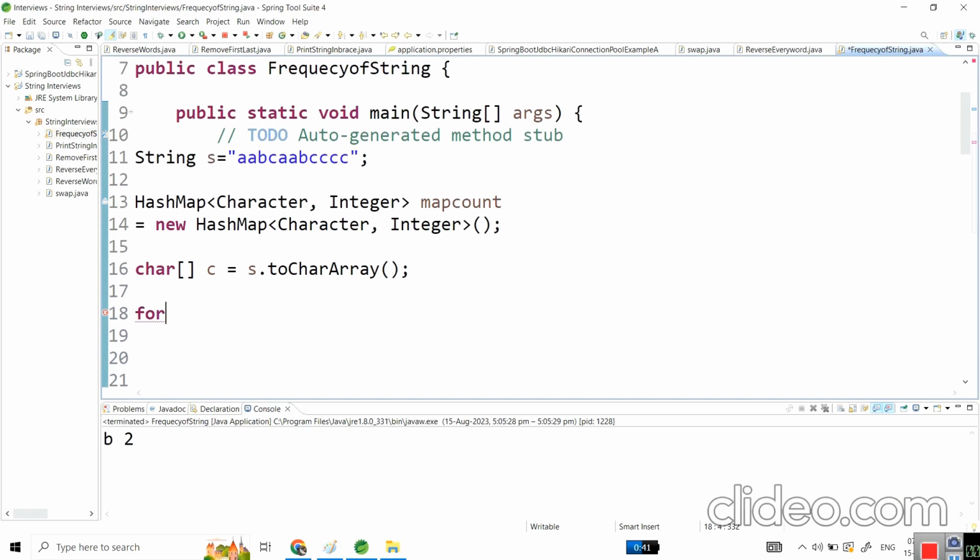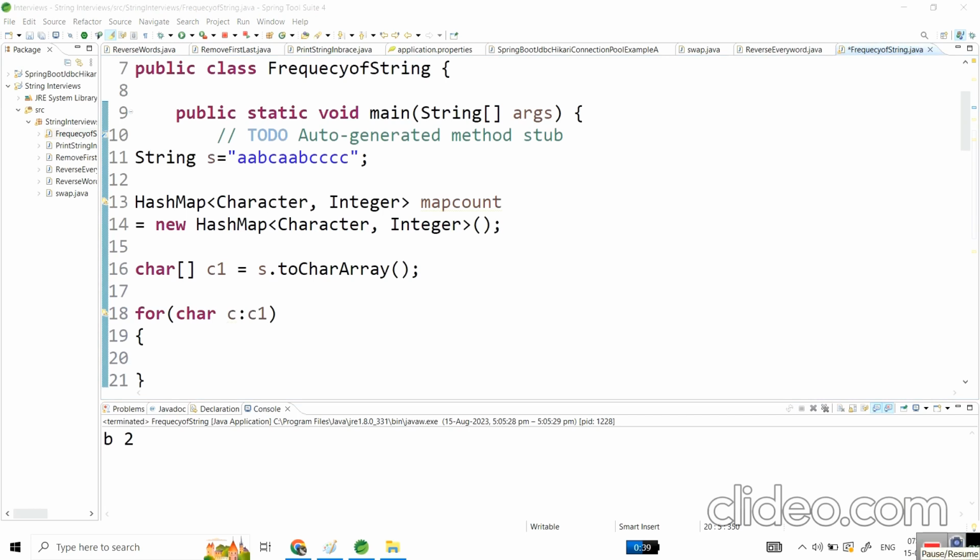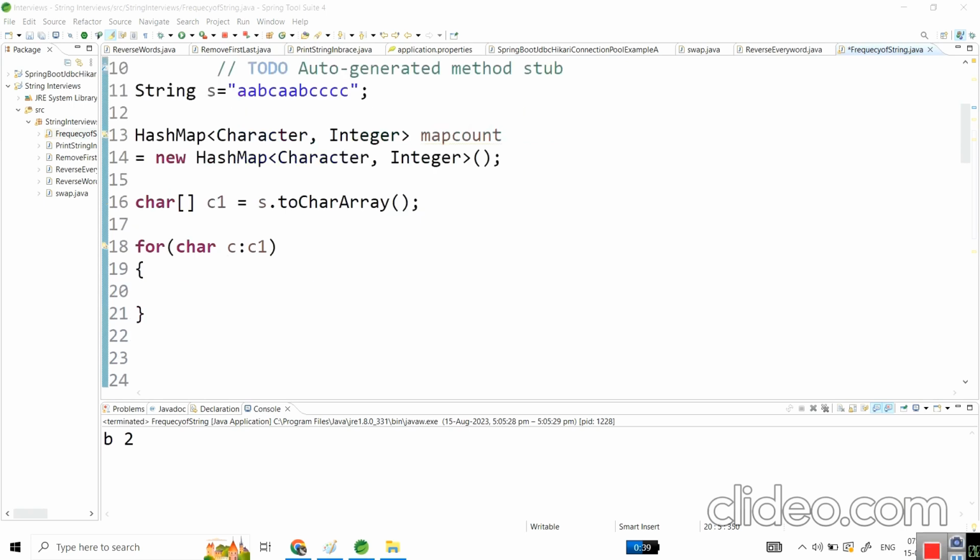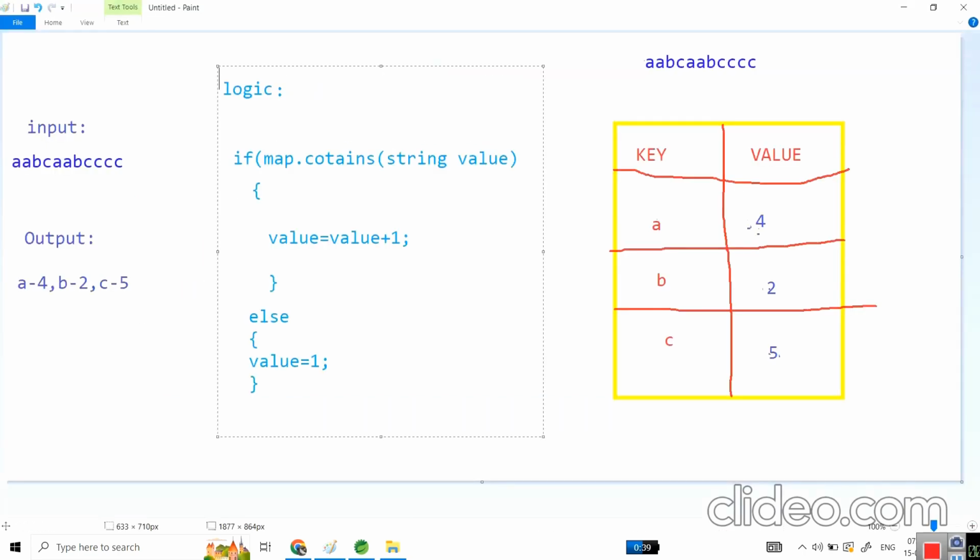For character c1 in the char array, we need to check if the value is present in the map or not. Same thing we are doing here.